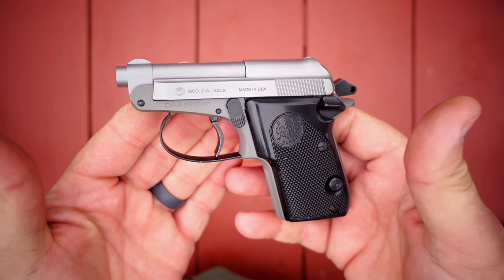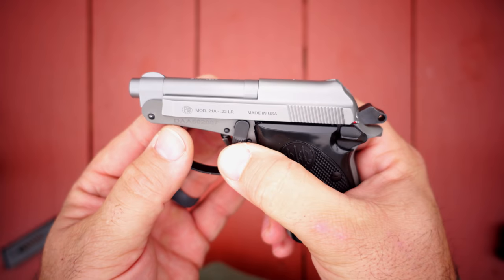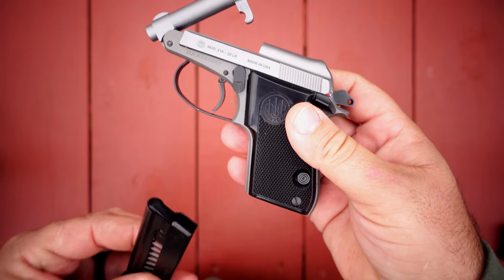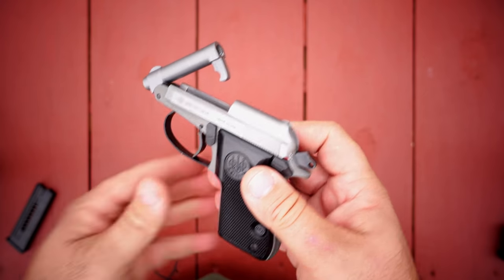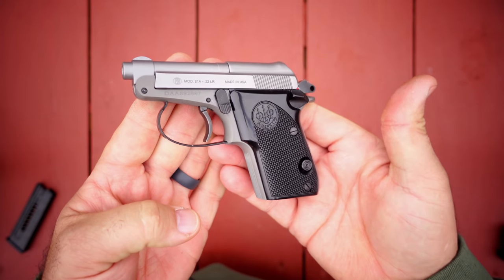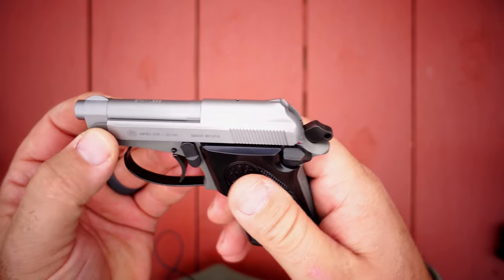Of course, the big selling feature on these is that tip-up barrel. Pretty neat little feature. You just load your magazine up, insert your magazine, drop a round in the barrel, close it up, you're ready to fire. You don't have to rack the slide unless you just want to. You can rack the slide if you want to.